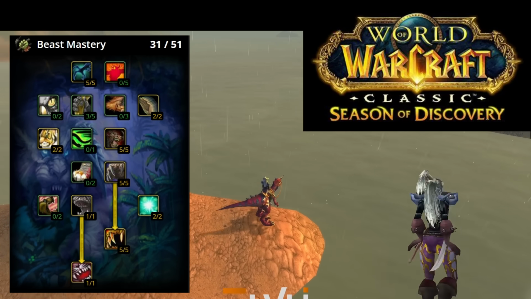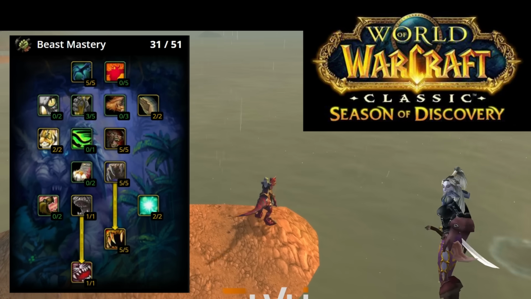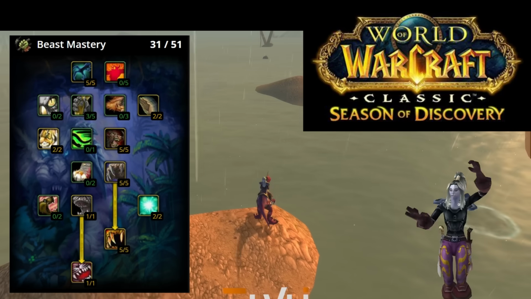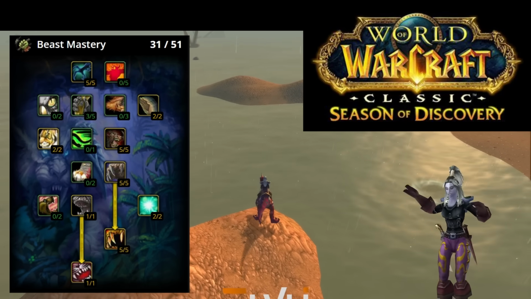Now, you'll normally want to have Hawk active because your pet scales off of your ranged attack power. However, if you have mobs hitting you, this can help you fish for Mongoose Bite procs, and Mongoose Bite with the new rune that we already touched base on.